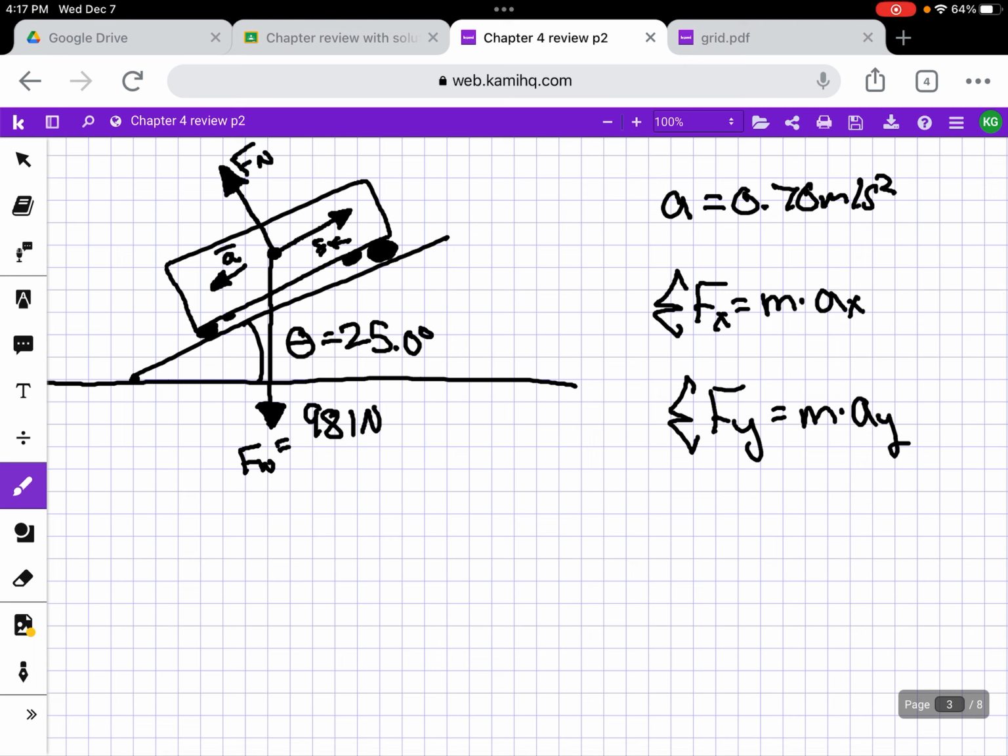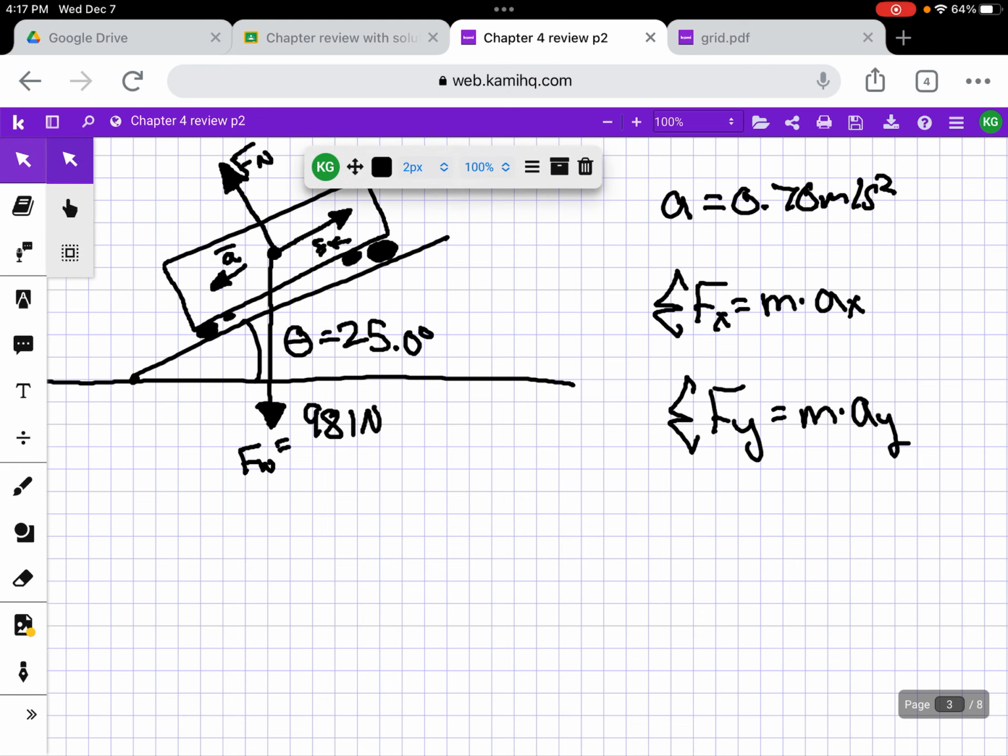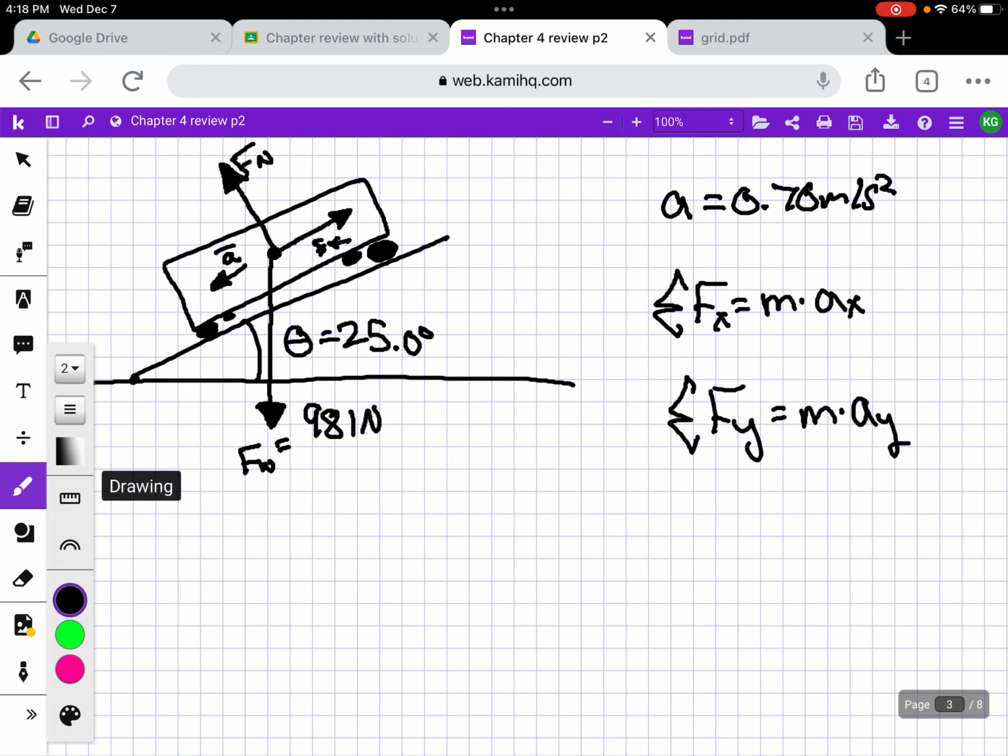Let's start off with resolving our vectors. The reason you know you need to do that is because force normal and your frictional force are perpendicular to one another, but this force weight is not. So we need to get that guy resolved. I'll pick a different color so you can find my resolved vectors more easily. Again, I pick my axes based on which areas I have the most information about, and typically your x-axis is going to be where your motion is.